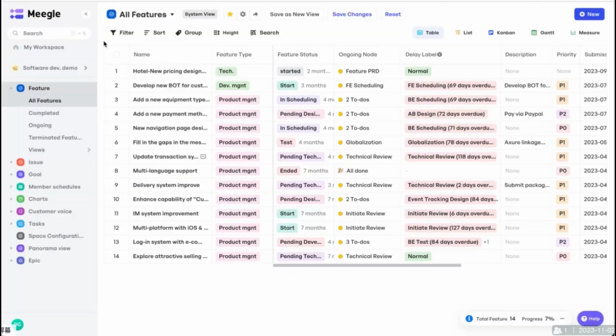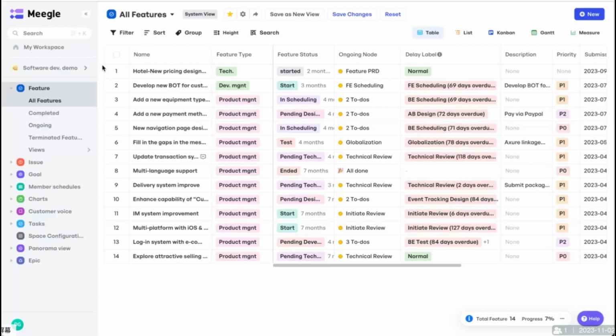First, I'd like to show you a demo space we built. This is a mock-up space for a team using classic project management under software development scenario, and we called it software development demo. In that way, the team can manage features, issues, etc., and people can work together in this space. They can share the same working model and process.